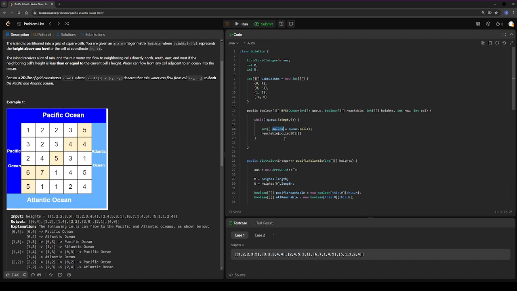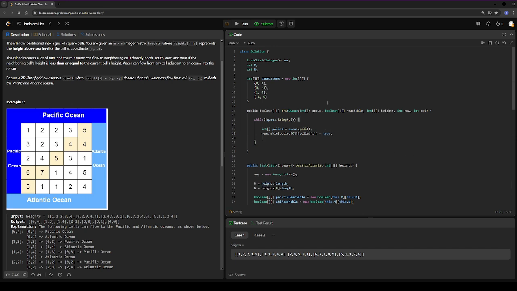So we're gonna poll the first coordinate, and we're gonna set that coordinate as reachable, right? So polled 0 is gonna give you the row, and polled 1 is gonna give you the column, and we're just gonna set that equal to true.